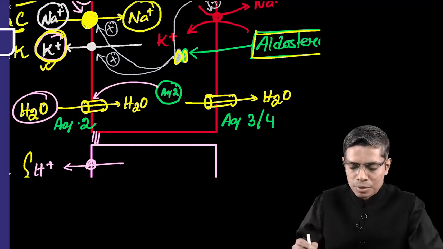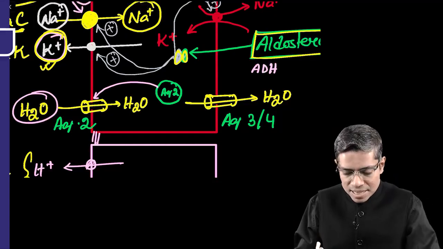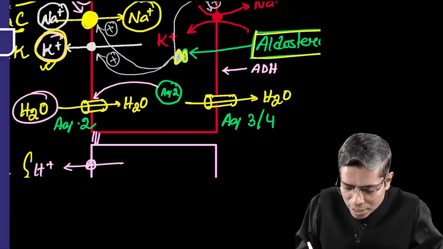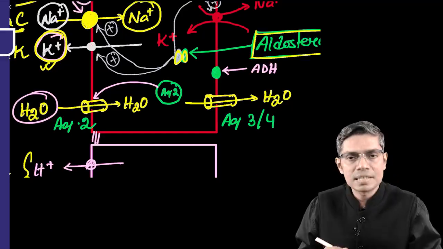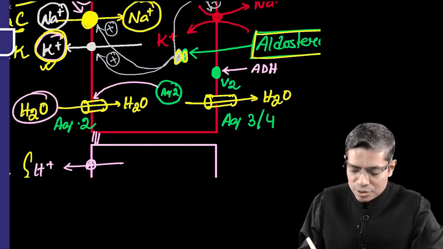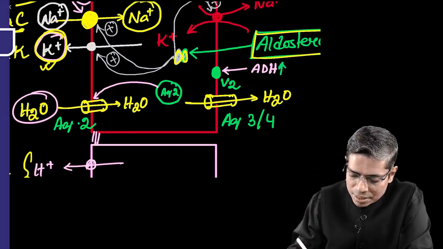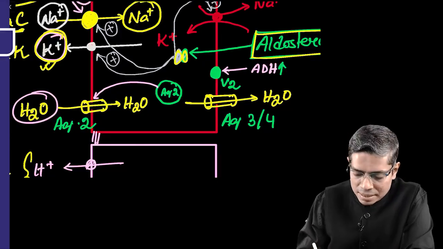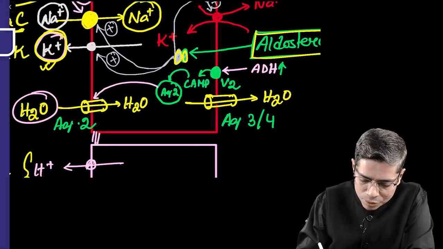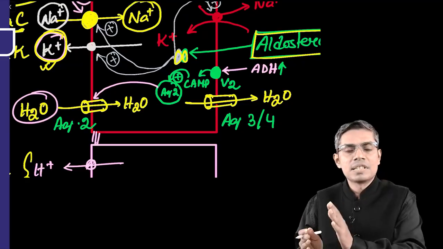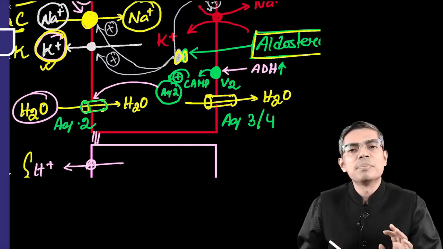One hormone. Which hormone? The famous hormone is ADH. ADH has its receptor on the basolateral aspect of this cell, which is the V2 receptor, vasopressin receptor type 2. If ADH is high in the blood, it will stimulate this V2 receptor. That V2 receptor will produce a second messenger, that is cAMP. That cAMP is going to stimulate these vesicles, and the vesicle will move towards the cell membrane, and aquaporin 2 will be put into the membrane.